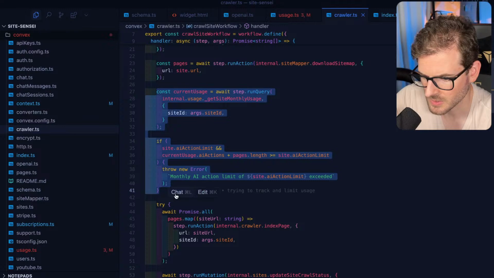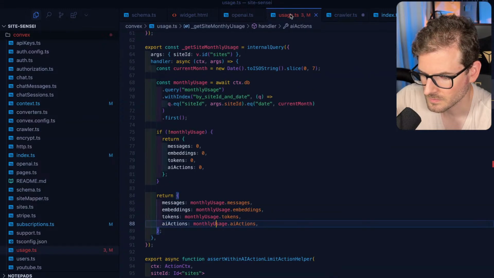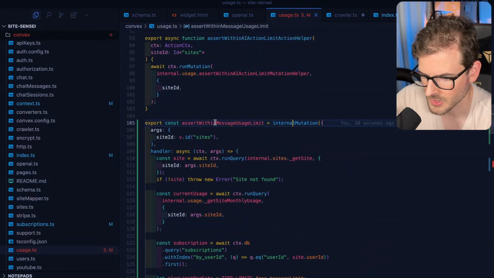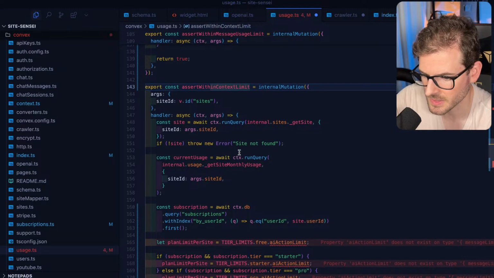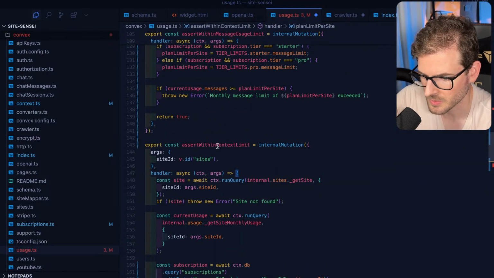I don't think I should be doing this. Internal mutation, assert within message usage limit. Assert within context limit. And then I'm going to go ahead and do, oh, actually, assert within embedding.